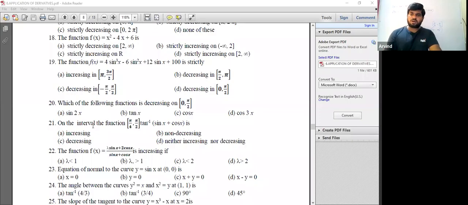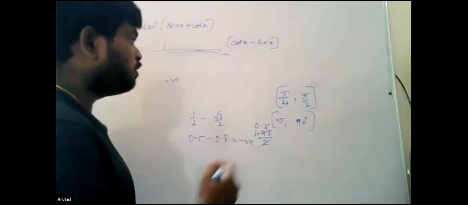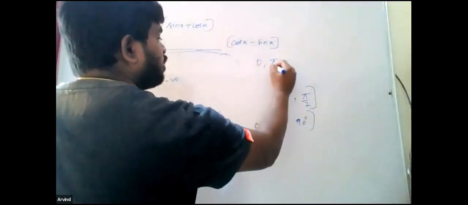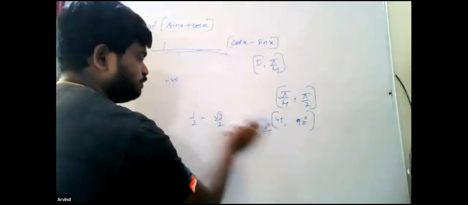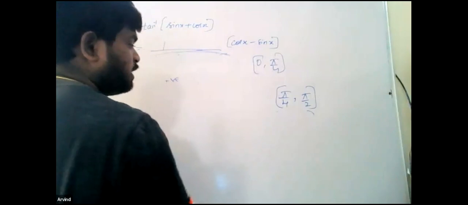Since it's not theory, right? You are not going to do every step. So you have to just find it out. So pi by 4 to pi by 2, it is decreasing. So denominator was positive. Depends on the numerator. Numerator ಅಲ್ಲಿ ನೆಗೆಟಿವ್ ಬರುತ್ತೆ. ಸಪೋಸ್ ಇದೇ ನಿಮಗೆ pi by 4 to pi by 2 ಬದಲು 0 to pi by 4 ಅಂತ ಕೊಟ್ಟಿದ್ರೆ what will happen? 0 to pi by 4. It is increasing or decreasing?